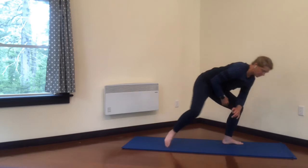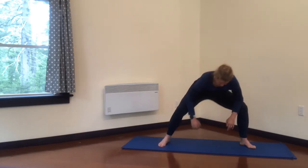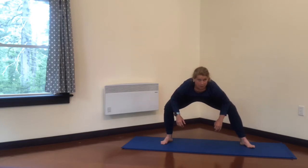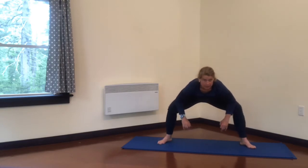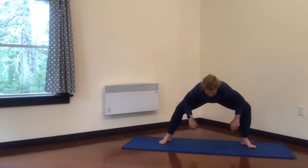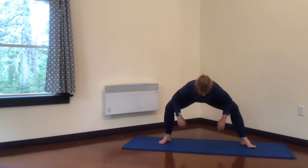So I'm lifting up out of the front of the hip joints, even as I'm leaning back into the hip joints, right? I'm leaning back through those thigh bones, trying to take them straight back behind me. And then we'll just go a little bit side to side, just get a little movement there. Inner thighs are stretching, trying to take the inner thighs straight back. Lift your low abdominals, relax your neck and shoulders, nice and easy there. Good, and then come up to stand.